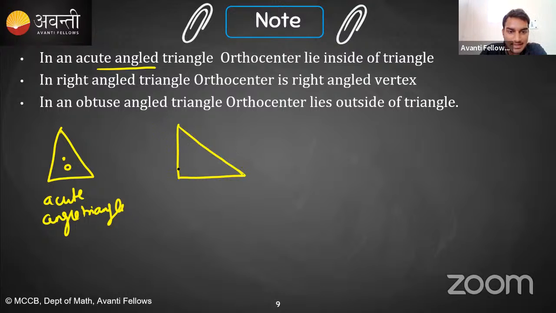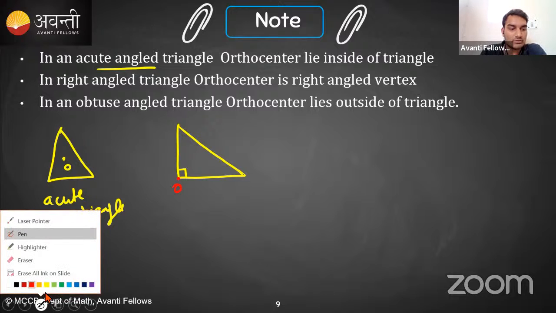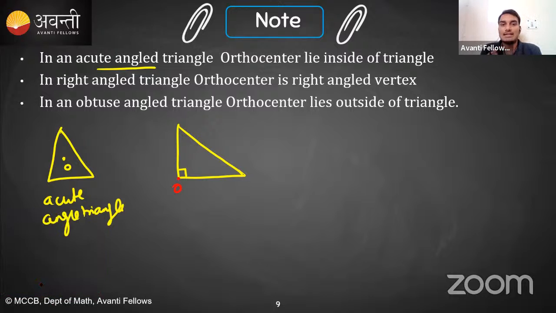Means let's say this is a right angle triangle. So this would be your orthocenter, which is quite obvious also. If you look carefully at the right angle triangle, you will find this is quite obvious. Why? Let's say this is A, this is O, let's say this is B, and this is C. So if I ask you the altitude from A on BC, so this AB is the altitude on BC, right? Similarly, BC is the altitude on AB. So it means these two altitudes are already intersecting at O.